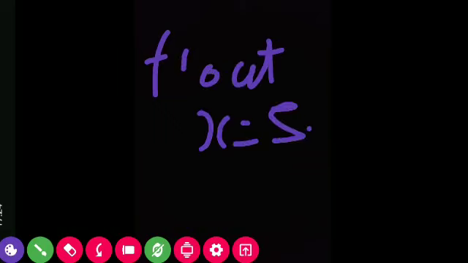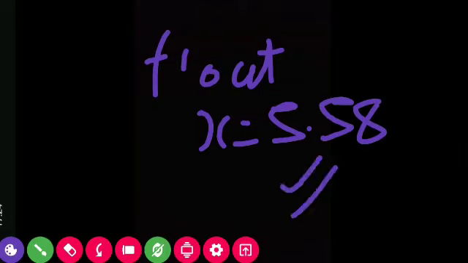Now let's talk something about the float data type. See, now let me tell you what a floating number is. So float x is equal to 5.858. Okay, so this actually is a floating type number. For that matter, 3.33 or any number will be a floating type number after decimal if it has something.